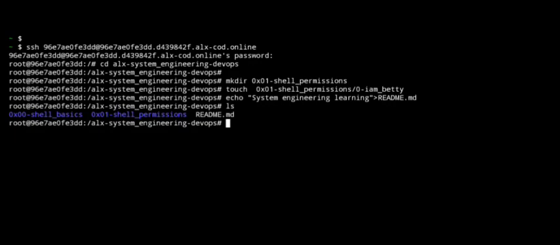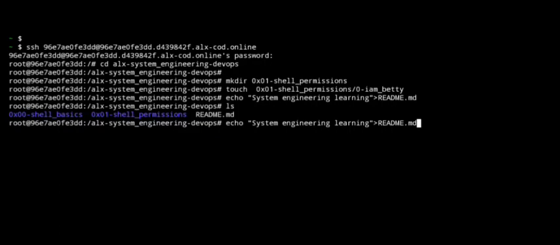Oops, okay. We are supposed to create a readme in the share permission directory. So let's do that. So let's cd. Okay, no need.